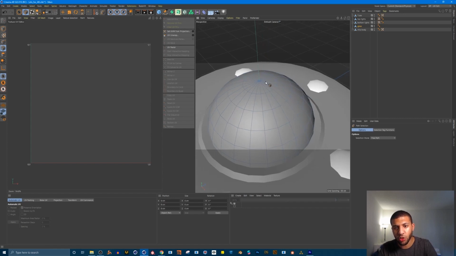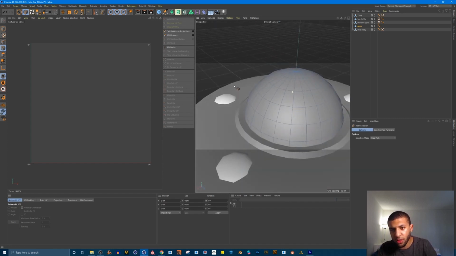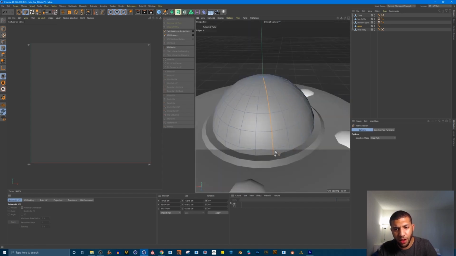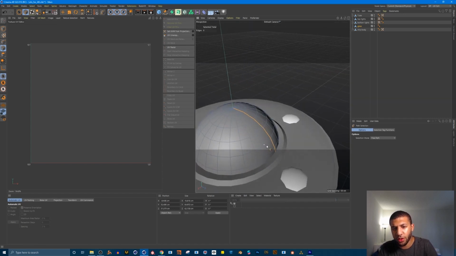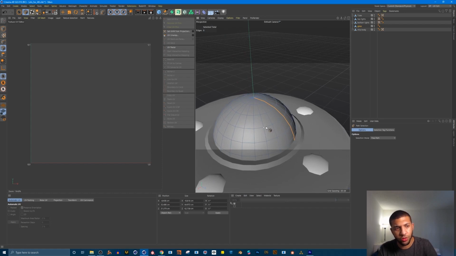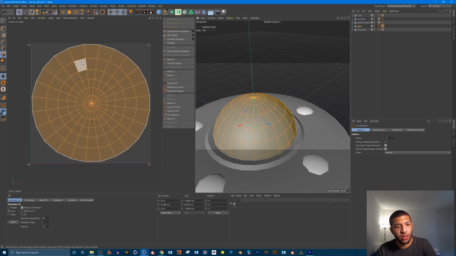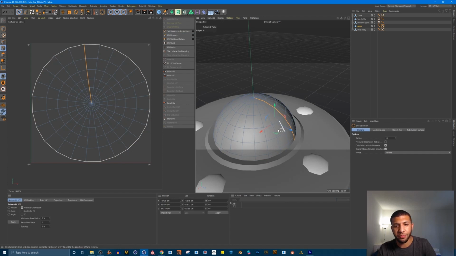So I'll grab this line tool and just draw what's called a seam. And we just connect it down there. And the seam is where it's going to try to cut the geometry. So if I go back to our face selection and grab all the faces, we have all the faces selected and we have a seam now. So if we go back to our faces and do set UV from projection, and go to UV unwrap, it unwraps our geometry. And there's the seam.